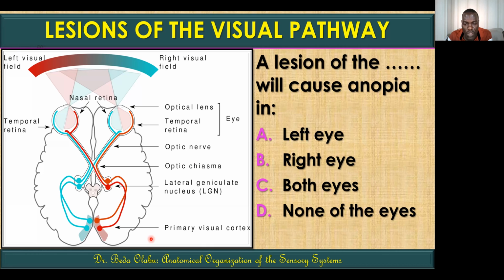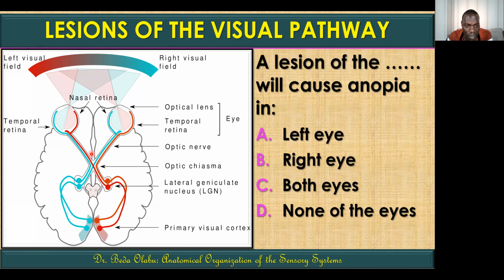Fair enough. So the majority of you have responded. Now, in as much as the majority of you have responded, many of you have failed it. But I'm happy that there are a number that have still gotten it. So if I injure the left optic nerve, it means that information from the left eye cannot go to the brain. Therefore, the left eye will be totally blind.